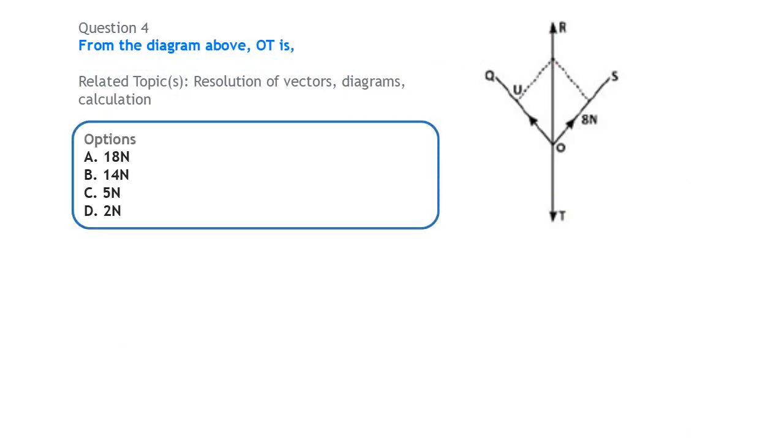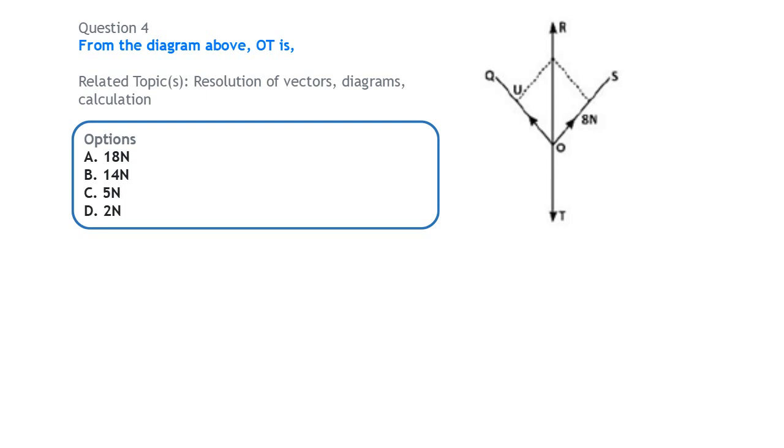Next, in the diagram, we are defining the value of this OT here. Now this is the diagram of a load at this point O that is pulled by a force of 8 Newton and another force of 8 Newton like this. So this here is going to be the resultant of these two forces, while this T here is going to be the equilibrant, and this equilibrant is going to be equal to this resultant, but it would be of opposite sign, because the direction is opposite.